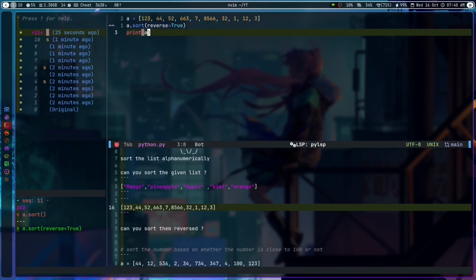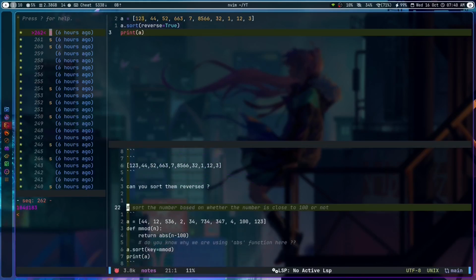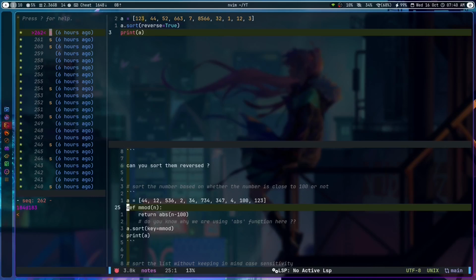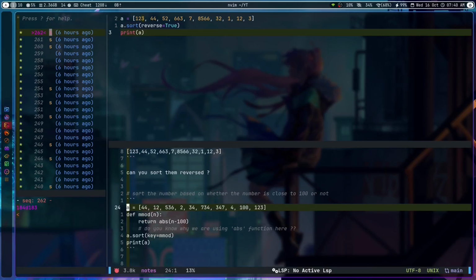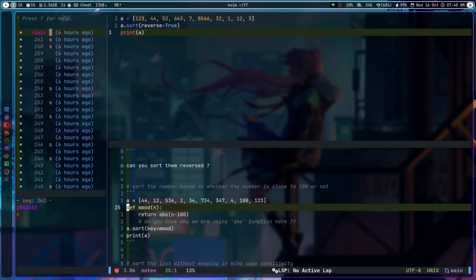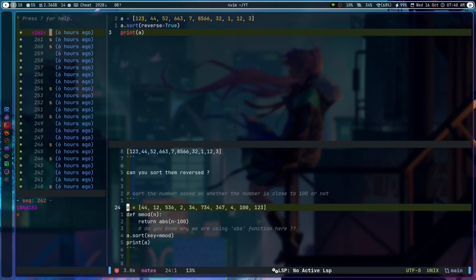We have already given an example for it. Here is an example where we are sorting according to how close a number is to 100. Let us first run this and then I will tell you how it is working.